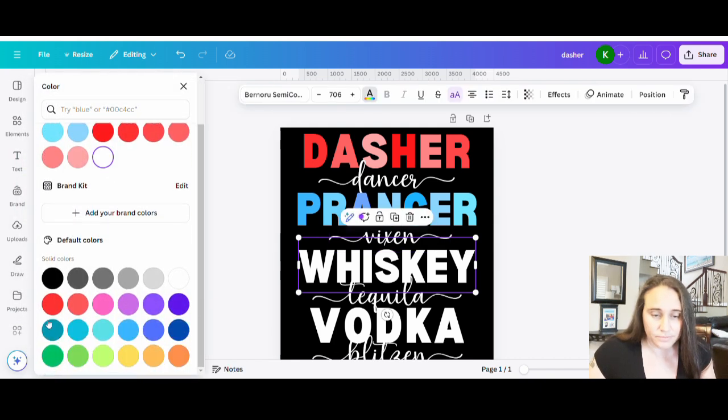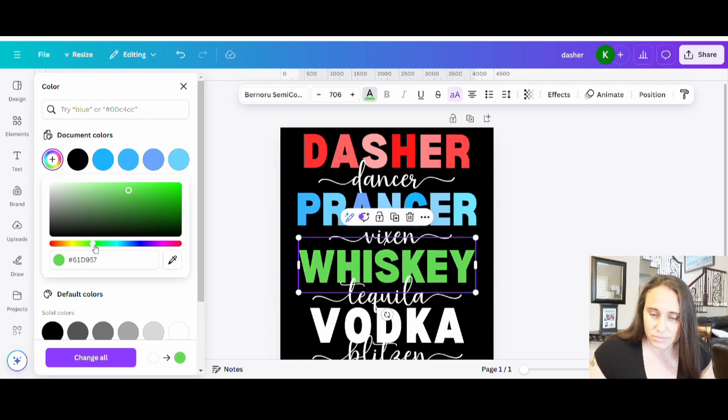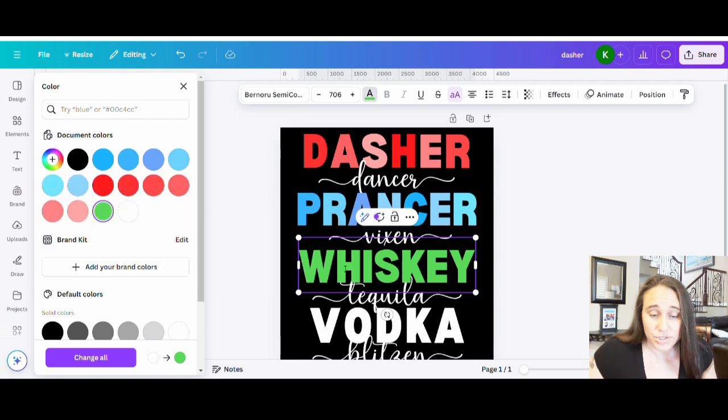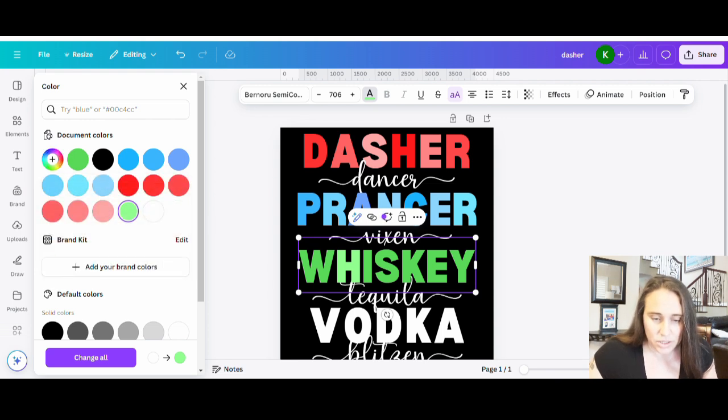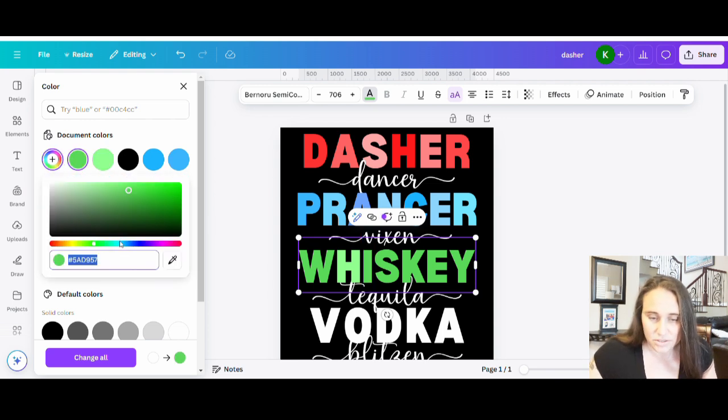Pick a green. Maybe pick a middle green, so something that's not too yellowy, something that's not too blue. And again, I'm just going to start playing from here. Maybe I make one a little bit lighter. Maybe I make one a little bit more into the teal shade.